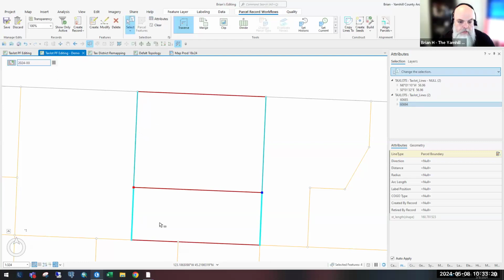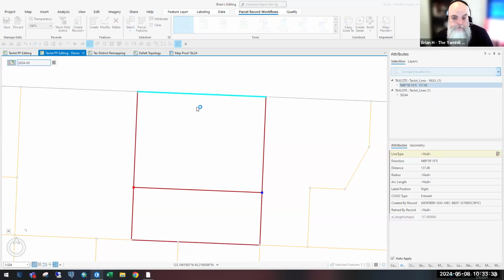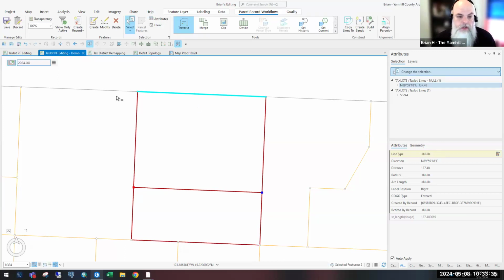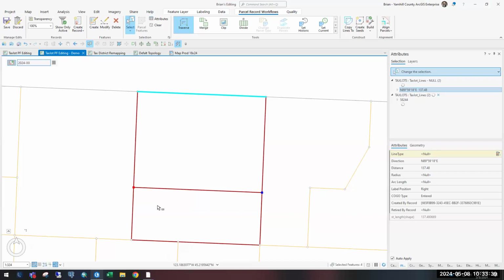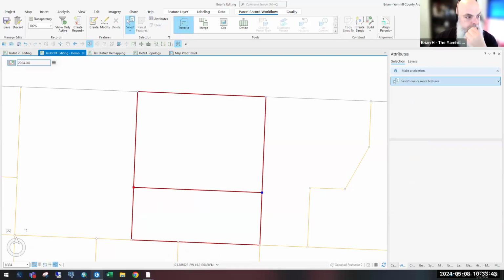Most of the time now I'm just deleting them out. I'm wondering if you've got lines stacked on top of each other, what does that do when you go to create your polygons? It won't affect it. I apparently can't select these though. I mean, I can leave them there and we can create them. I'll show you guys now.